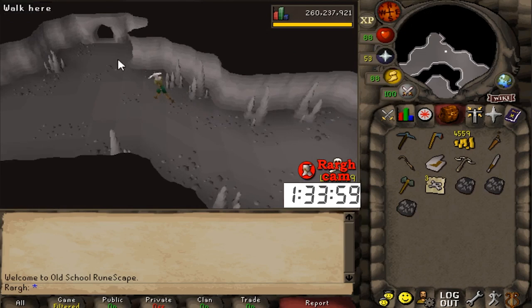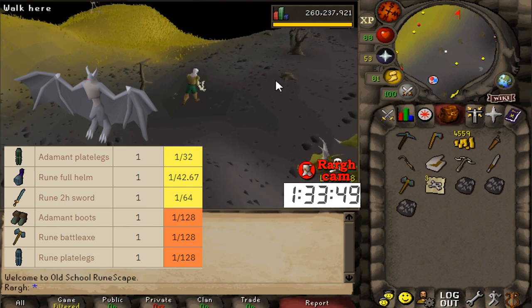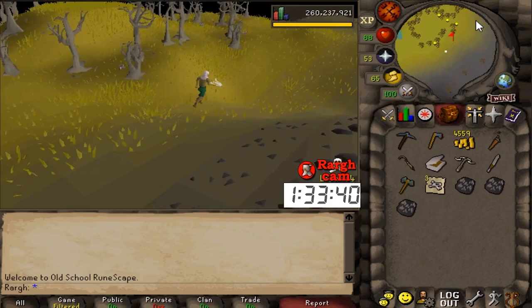Anyways, first I want to make the body, of course, so I can get the ranged attack bonus. Then I want to actually get my adamant kite shield. And then after that, what I really want to do is kill gargoyles. I can get a lot of money from them. They drop a rune full helm. They drop rune plate legs. It's really rare, okay? Rune plate legs are pretty rare. But if I don't get the rune plate legs, all the other alchables that I get, I'm going to throw right into the Champions' Guild to buy myself a pair of rune plate legs.